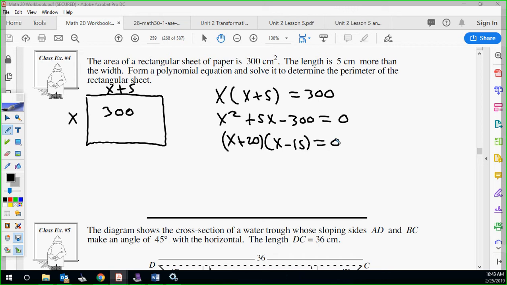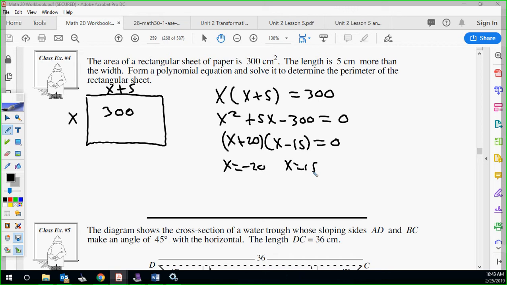Okay, and just FYI, when you're doing stuff like this, it actually is telling the two sides, because this is a length, right? We're solving for a length. So see how my answer is -20, and then my answer is 15? Which one is not possible? We can't have a -20 length, right? It can never be -20 for a length. That's not possible, okay?